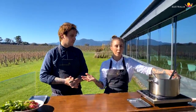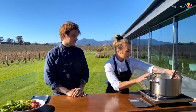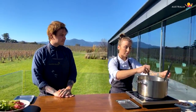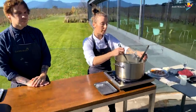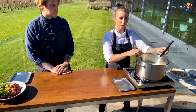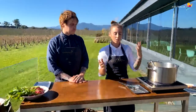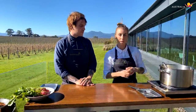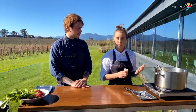But we're all pros at being nice and clean now, washing our hands, so I know that you'll all nail it. So what we're doing here, I've got a digital thermometer and I'm just stirring gently to stop the milk from sticking to the bottom of the pot, and we're just bringing this up to 27 degrees. So this milk has already been pasteurized just due to the laws in Australia. If you're overseas, you probably want to heat your milk up to 80 degrees just to kill any of the bad bacteria that may be hanging around.